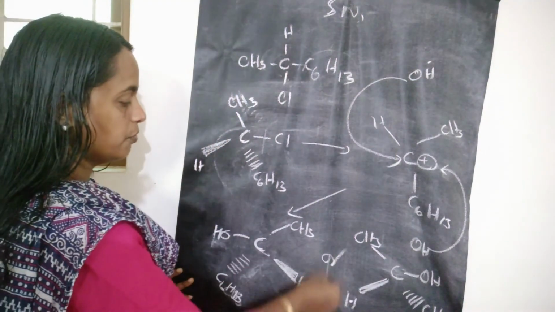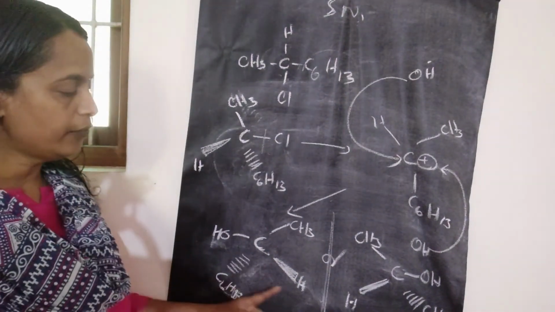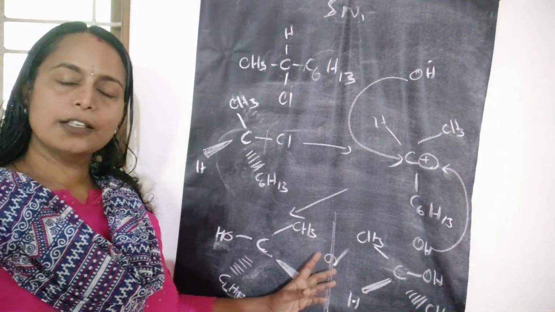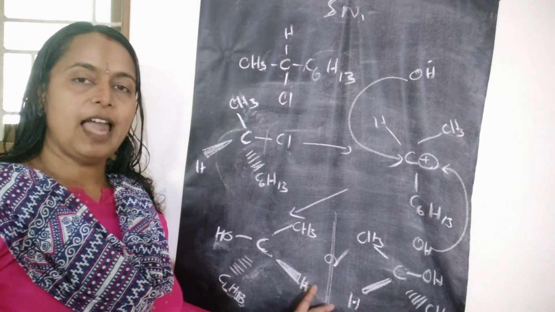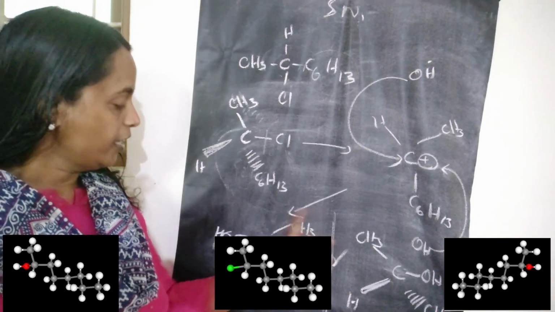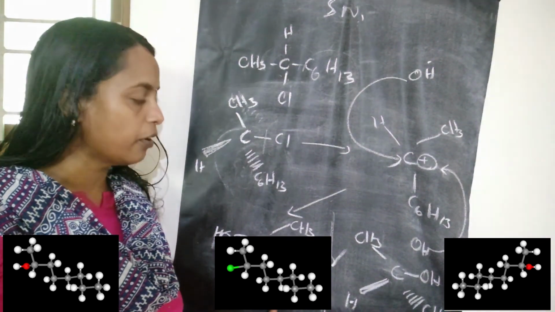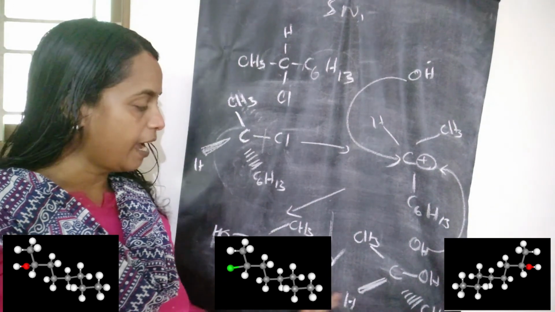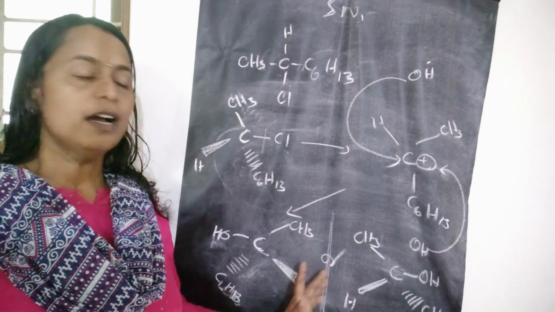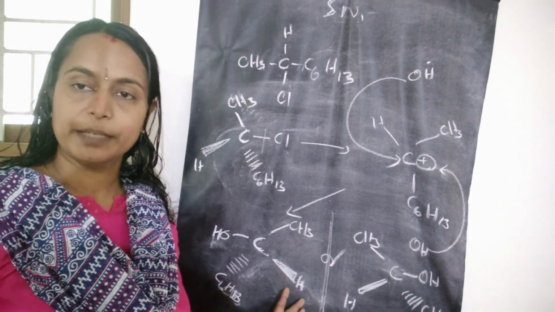That is, there are two enantiomeric forms of the product, and if these two enantiomeric forms are in 1:1 ratio, the solution will not show any optical activity, and that mixture is called a racemic mixture. There is a chance of inversion in configuration and also retention in configuration. And one will be dextro-rotatory and the other will be levo-rotatory. And if the mixture contains a 1:1 ratio of both dextro and levo-rotatory, the solution will be optically inactive and the mixture is called a racemic mixture.